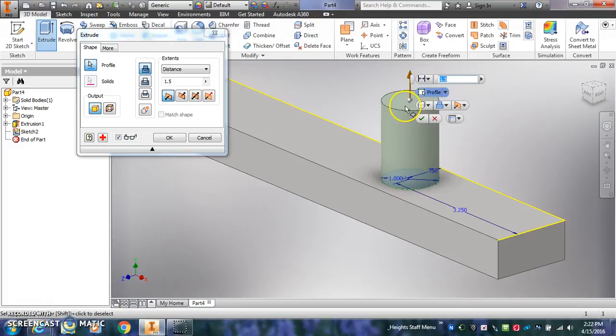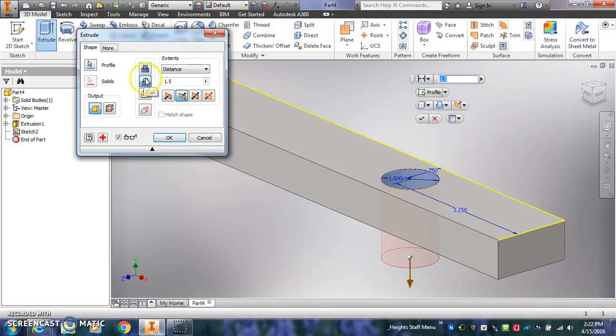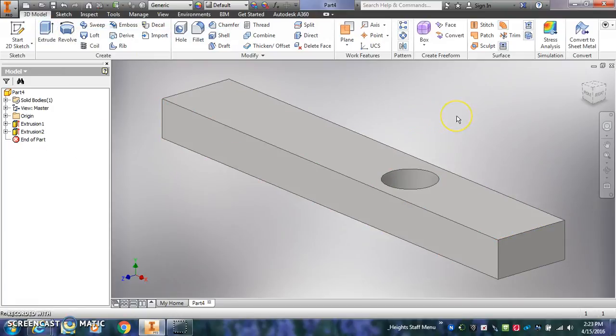Now we don't want that coming out of the top of that rectangle. We want it cutting down through it. So I'm going to click on the cut button, which is this middle blue one. And again, if you want it just to cut through just the thickness of this material, just change distance to all. That means you're cutting through all of it. And then press OK.